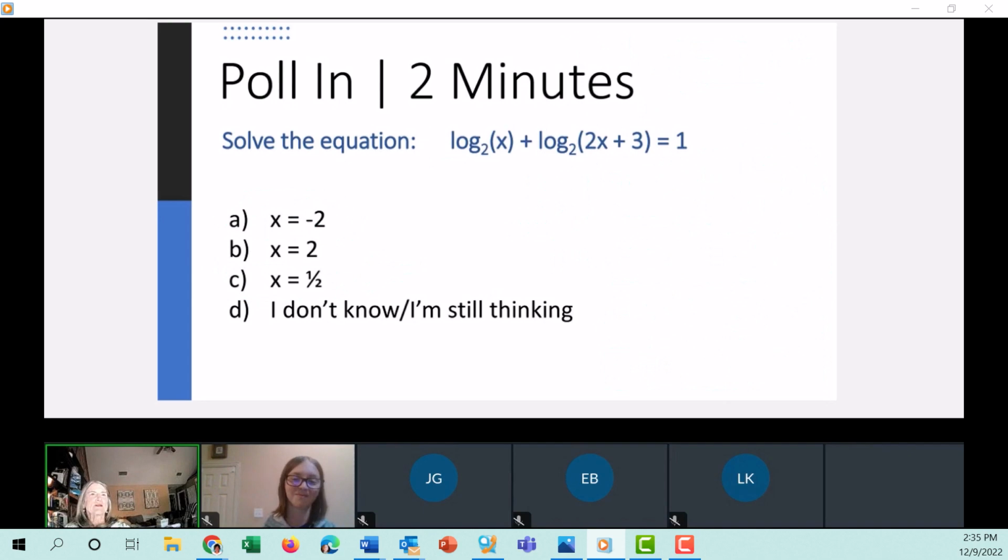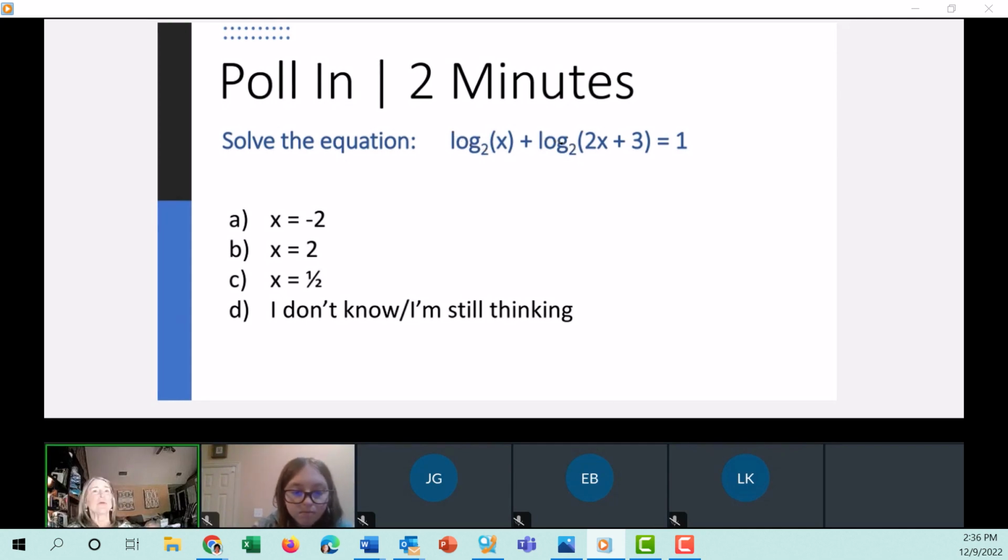All right, let's do this again. Pull in. I'm going to let you start working. Turn on the poll and turn on our 2 minutes. Let you ask questions and I'll assist you. And you can help each other in the chat. All right, so we do have log base 2, and we're going to set up this equation. Ooh, I can't do that yet. You know what I'm seeing? There's a step that I missed. So let me turn my timer off.